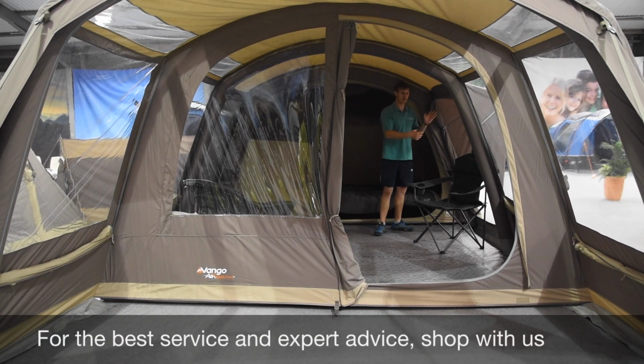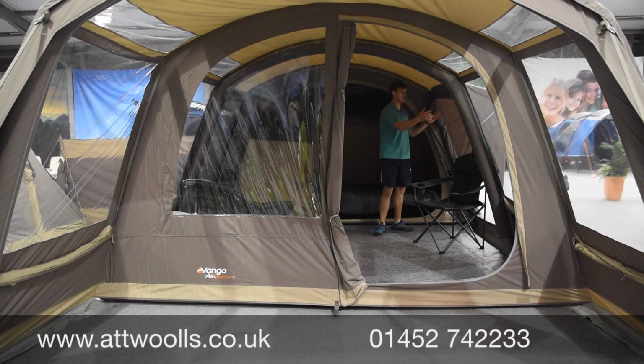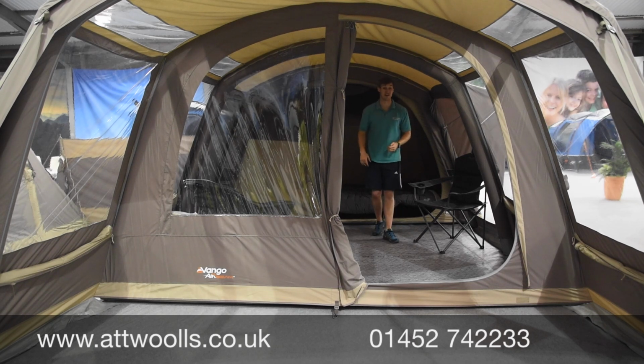Having the rain-safe canopy door means you can enter and exit through this door when it's raining, because it's not going to bead in and come in the tent. It can disperse itself around the door and down to the ground. And yet again, even though it's raining, you can still have the mesh in place to give yourself a good circulation of air.